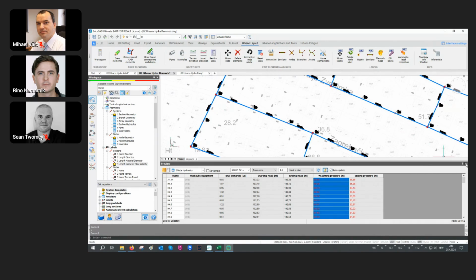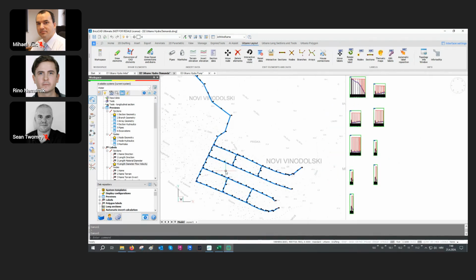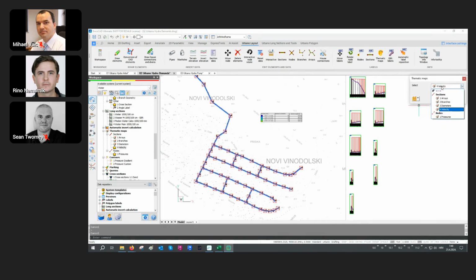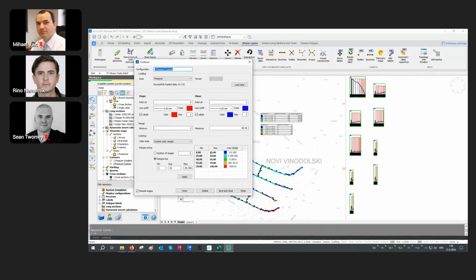Another great way how you can analyze your hydraulic calculation results is by using thematic maps and pressure contours. So let's apply for the sections this velocity theme map. So just click show, and for the nodes, let's apply this pressure theme map. Okay. Additionally, I will also apply these pressure contours, and of course you can define these color ranges by yourself.